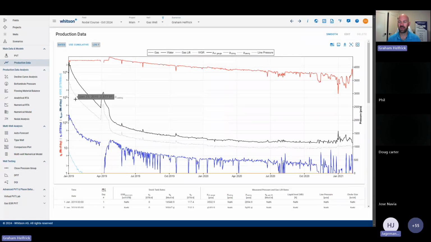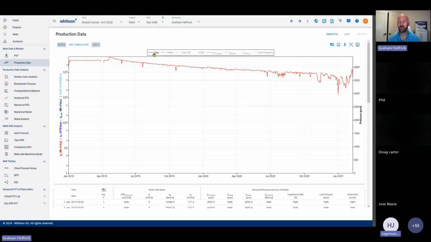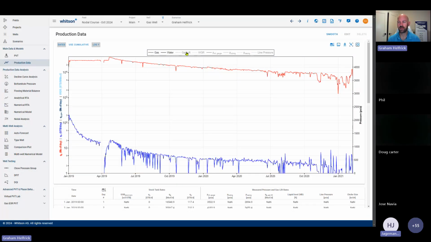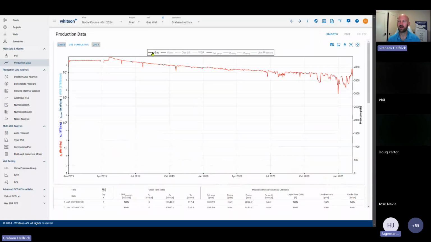We also have some casing pressure in gray here, and we have our water rates. Now, if you want to toggle some of these lines on and off, there's a legend at the very top, okay? If you just single click on anything in the legend like that, it'll toggle that data set. Now, what if I only want the gas rate to be shown and everything else to be removed? Well, instead of single clicking everything away, there's a shortcut. If we go over gas and we double click really quick on gas like that, that will cause it to be the only thing that's shown, all right? And then you could turn things back on again if you wanted. So again, single click is like a toggle, and double click causes only that data.